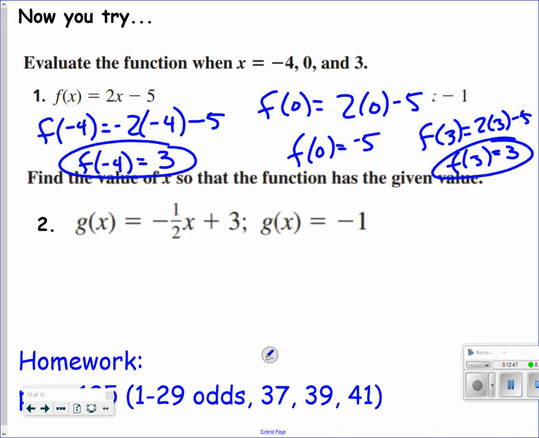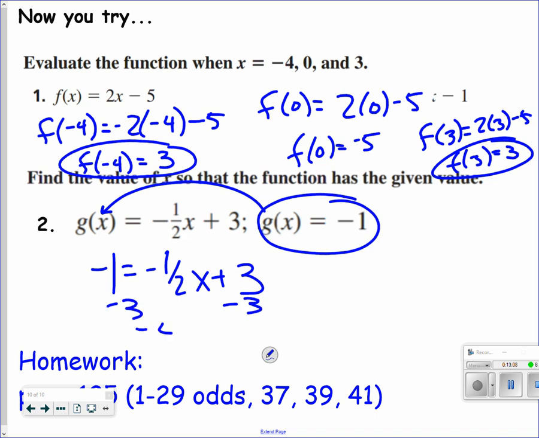This is asking a different question. It's asking what is the value of x when g of x is negative 1. I am now plugging in negative 1 for g of x and solving it. These are two different questions that you're going to get on your quiz, two different style of questions you're going to get on your test. Subtract 3, multiply by 2, and divide by negative 1. Plugging values in for x or plugging a value in for g of x or in for the function and finding the actual x value.